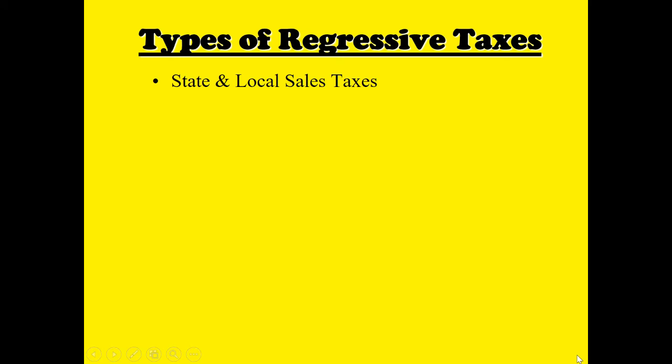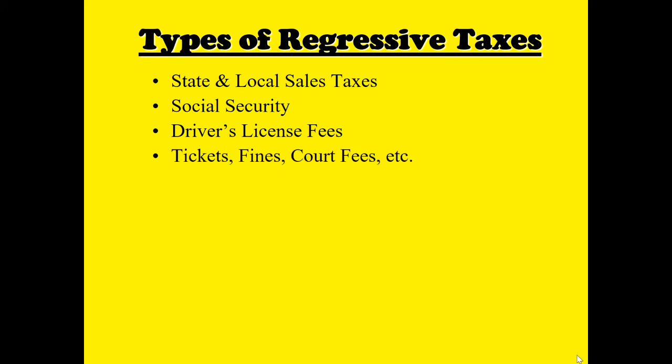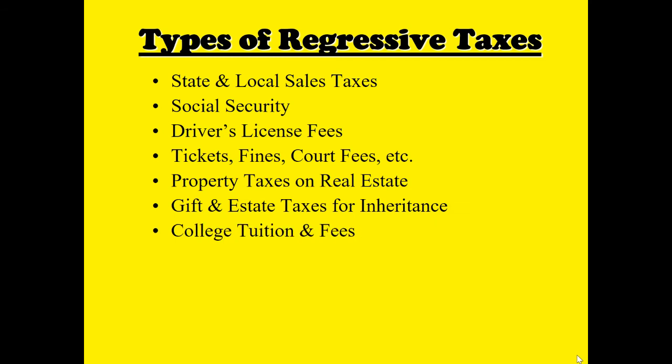If you look at state and local sales taxes, you'll want to make a note essentially for the sales tax that you pay, about 6% of that goes to the state of Texas. The remainder stays in your city of Southlake, but they fund state and local government through that very important tax. If you're talking Social Security, driver's license fees, tickets, fines, court fees, anything that basically raises revenue for the state can be called a tax. They are set up to be pretty much regressive, even though that doesn't seem inherently fair.